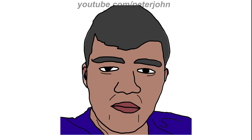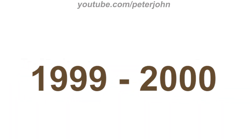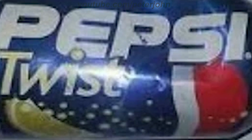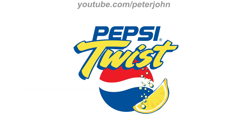Now I'm going to talk about Pepsi Twist Lemon. It is a Pepsi Cola flavor first released in 2000 with a lemon taste, sold in Europe, Asia, Brazil, and previously sold in the United States and Canada. 1999 to 2000: here we have a prototype logo — there is the word 'Pepsi' in white text, and on the right the word 'Twist' in yellow and white gradient text on a blue outline, and above it a red, white, and blue sphere, and under it a lemon.